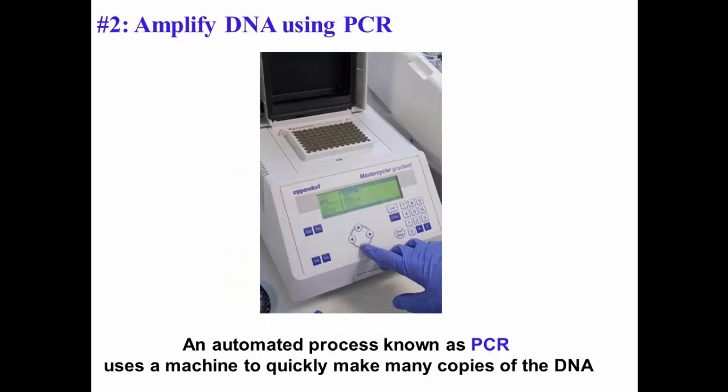The second thing you need to do is to amplify the DNA. So let's say you only have one tiny slab of saliva. That might not be enough DNA to actually run the gel electrophoresis. So scientists use a technique called PCR. PCR uses heat and DNA polymerase to actually enable the DNA to rapidly replicate and divide. So you're taking the DNA fragment that you have and you're making multiple copies of it, hundreds and hundreds of copies.